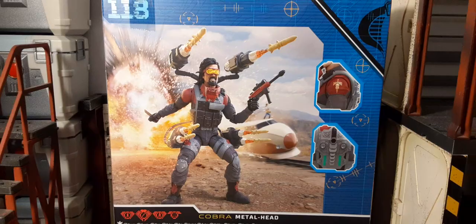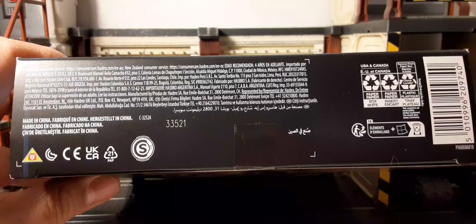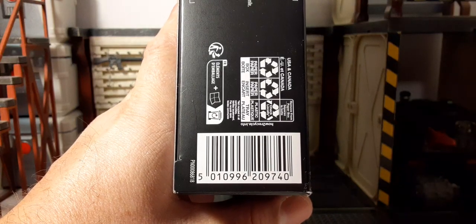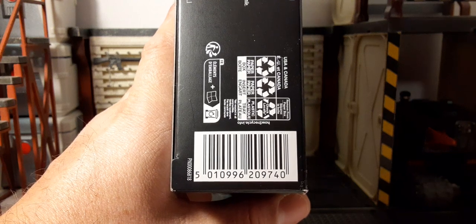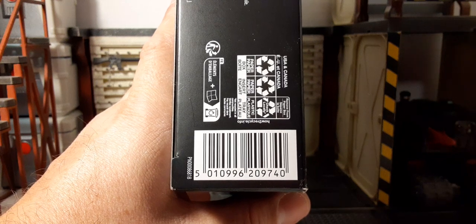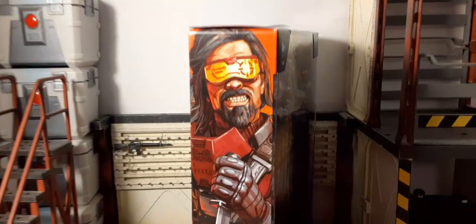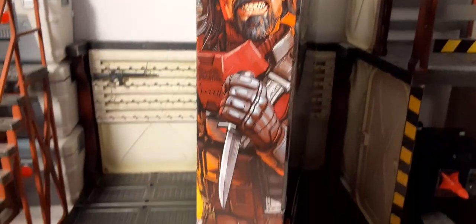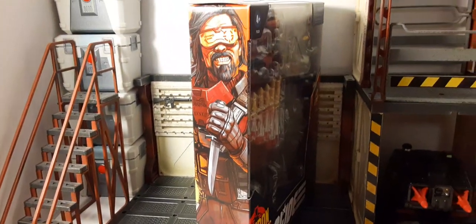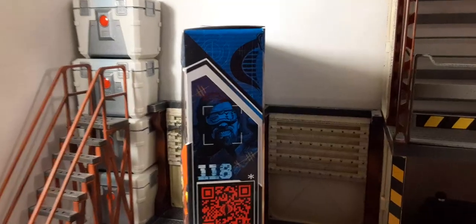He's fully classified and all tricked out. There's the top of the box, here's a look at the bottom of the box, here's a UPC — I'll show you guys in stores. You may be able to find him eventually, but I think he's just starting to come out now. You can use that UPC to help track down your Metalhead. The artwork on this is absolutely sick — he looks menacing and very deadly, not the comical character we used to see in the show. He definitely looks like a very serious threat to the GI Joes.